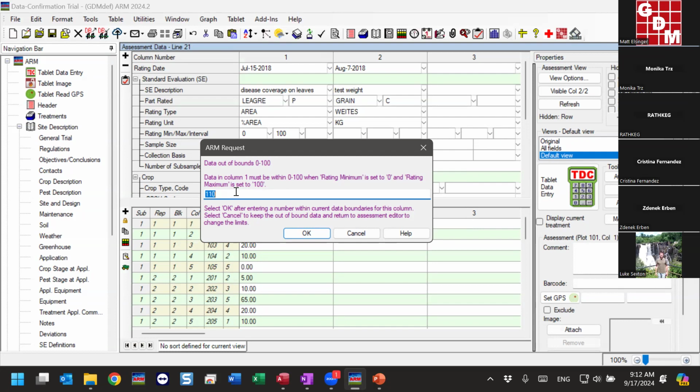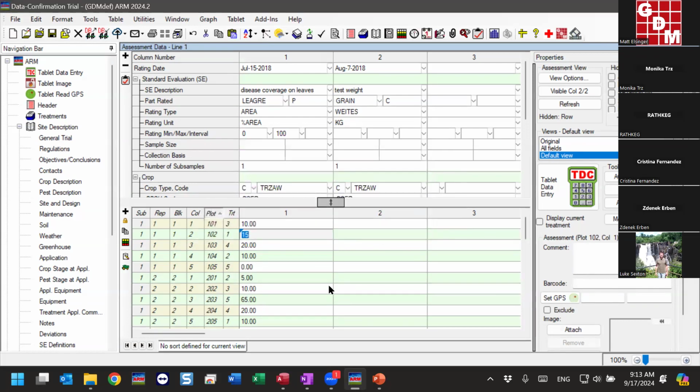That shouldn't be possible. That's one of the benefits of this interval, to catch a typo right when the data is being put in. So this is prompting me to change it, so I can identify that, oops, it is supposed to just be 10. Then I can correct that and move on to the next assessment value, right as I'm entering the data.